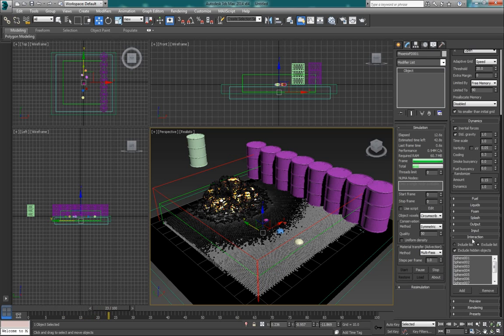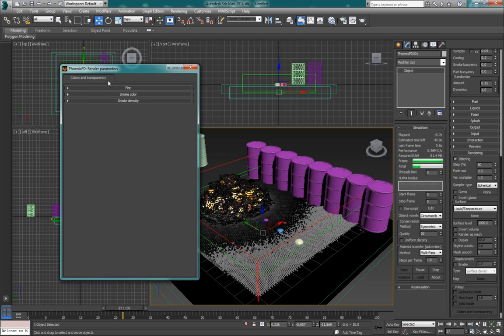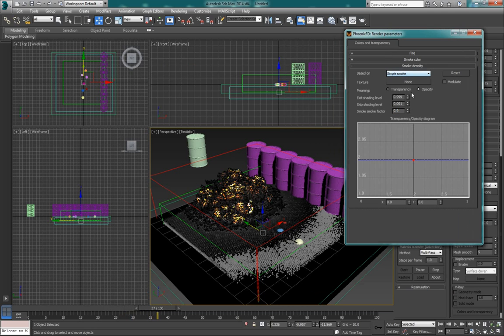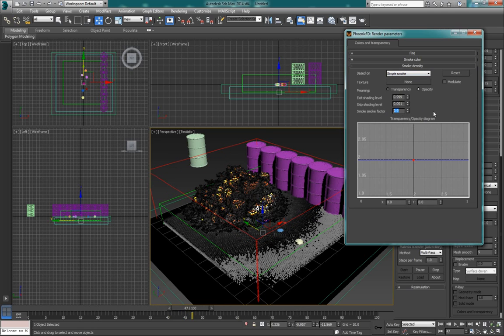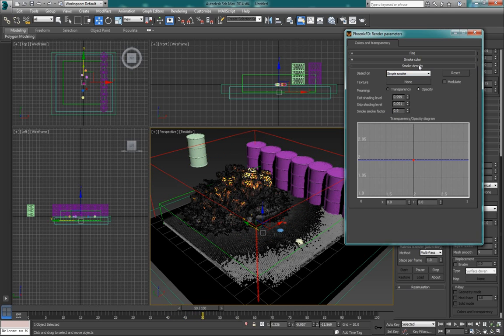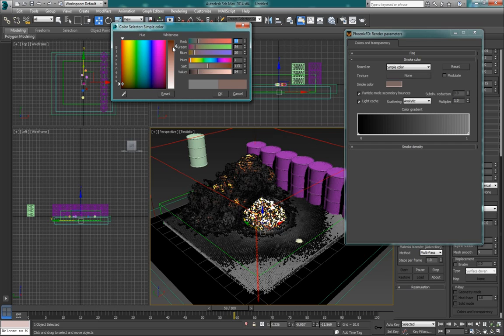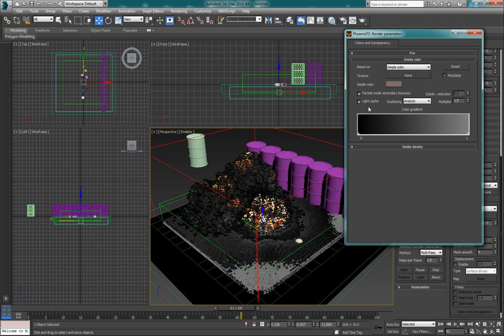So while the simulation carries on, I will show you the render settings that I prefer to use for this one. So first off, I'm going to set the smoke density to 0.9, and I'm using the simple smoke option because we don't need a more complicated transparency opacity diagram right here. The simple smoke will do. I just increased its opacity in order to get a more dense and more epic effect to the smoke. I will also change the smoke color to a bit more brownish, like this, and the effect of this will be a more red tint on the shading of the explosion.